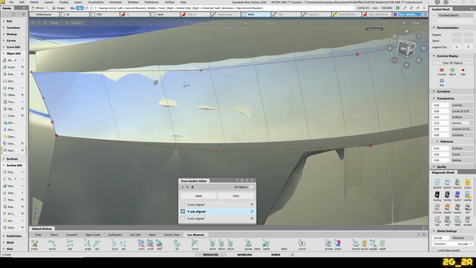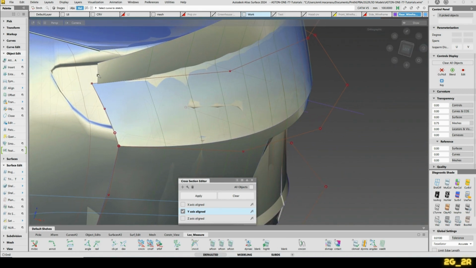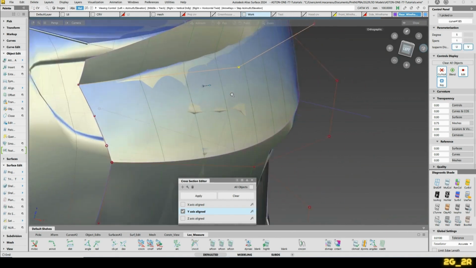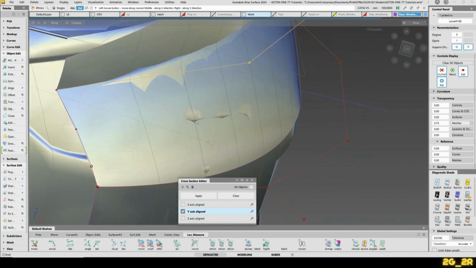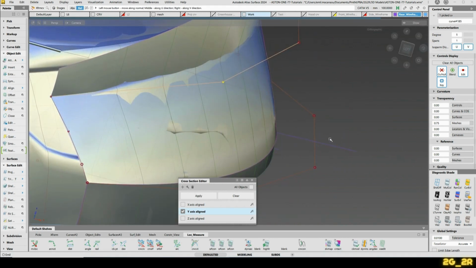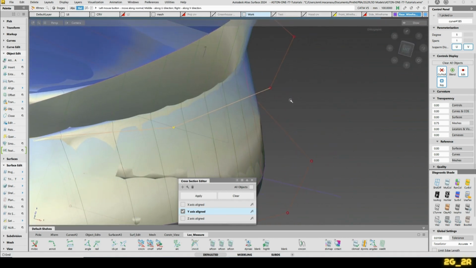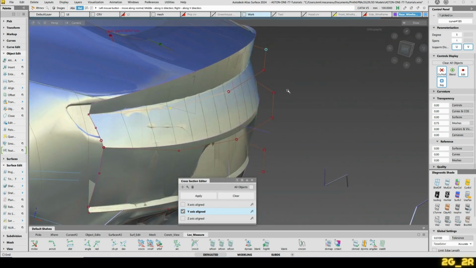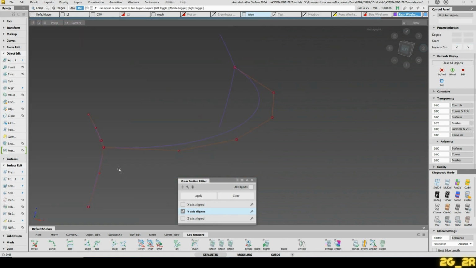Just moving that CV to its normal direction, basically. And see, we are getting closer and closer, step by step. And now we will need to fine tune these to each other.